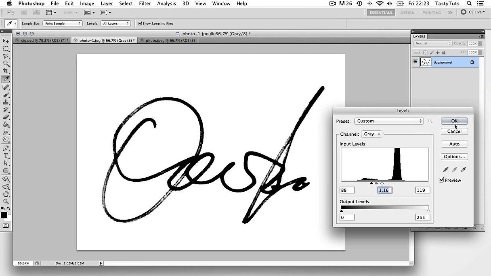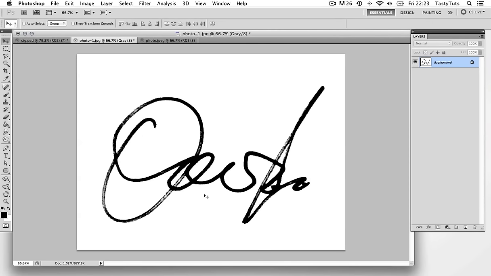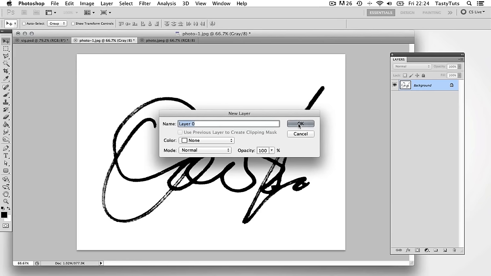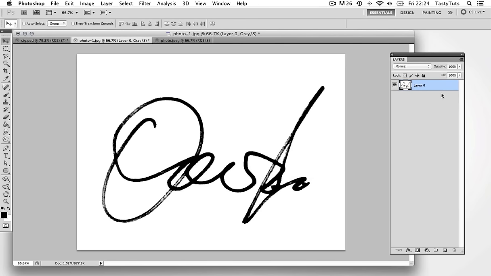Okay, so now I am about to cut away the entire white area around my signature. First, I need to come to my Layers panel, and at the moment, you should see your image is on a single layer with this little padlock icon here. Now, I need to release this padlock in order to take the next steps. I can unlock this layer by double-clicking on it, and just click OK. Now the little padlock has disappeared.